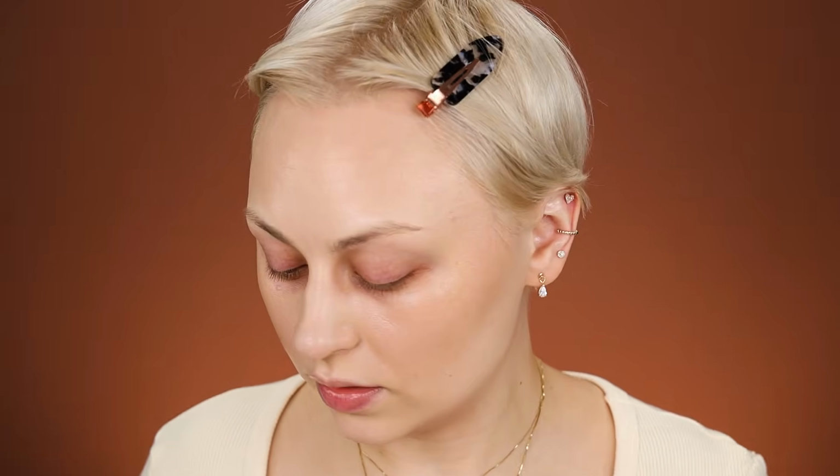All right, concealer. This is one of the best tricks for concealer. So I'm going to start off. I'm going to give you a deep zoom, actually. My under eyes. I hope that you can see.